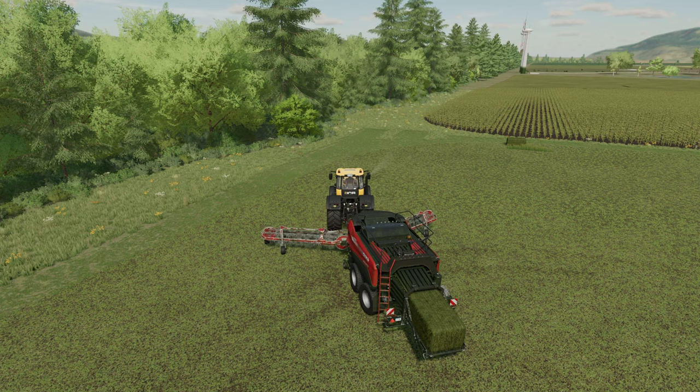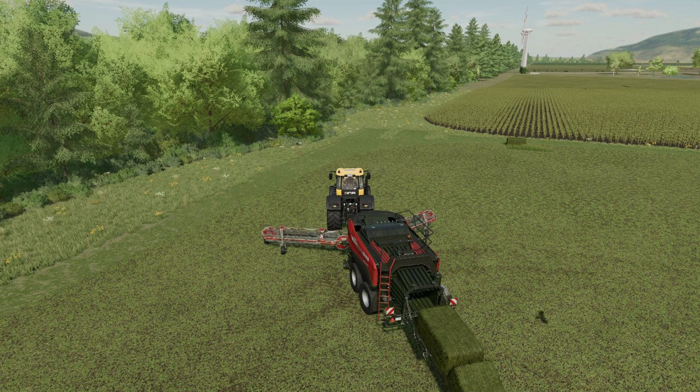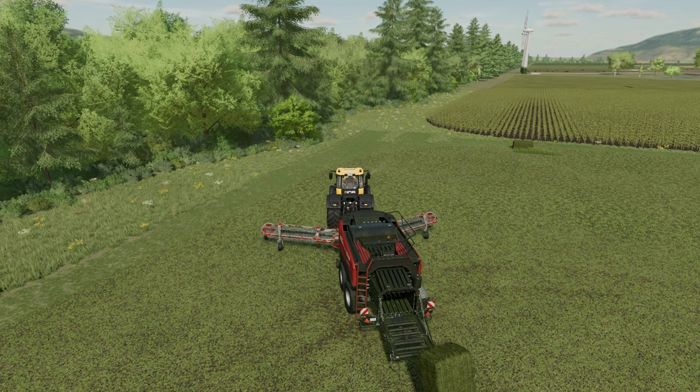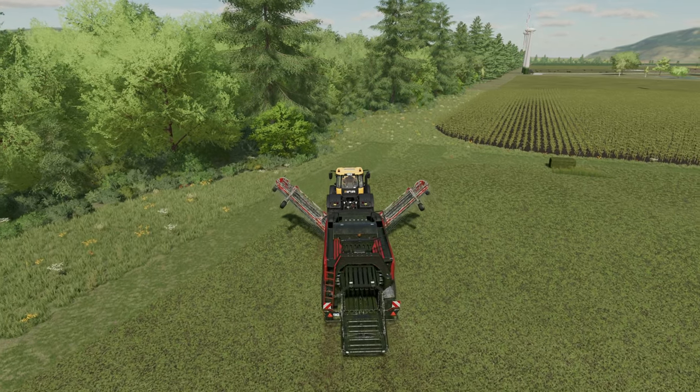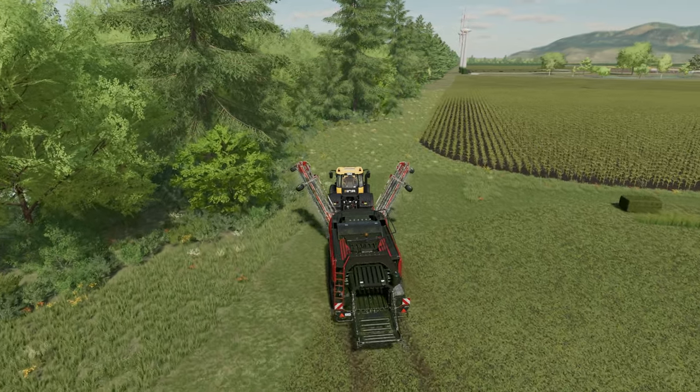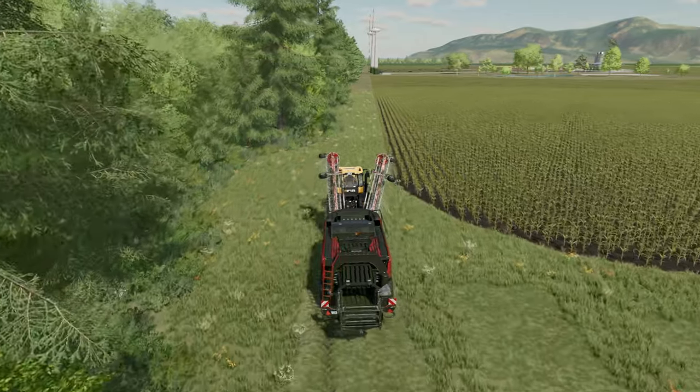So let's turn this off and unload this here. Alright, and we'll have to wash this later too, because we really don't have time right now. We need to get down there and get that field tedded.